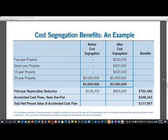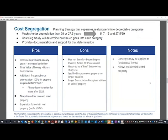So it has its place, but again, a cost segregation is, and I don't think I have it in here, a formal report generally written by somebody with an accounting background, but also an engineering background. They're doing a site study, an engineering study, and looking at everything within your plan. Think of an office building. As an accountant, I can tell you the numbers, but you need an engineering background. And if you don't have the proper documentation, I can tell you it's not going to hold up under IRS audit. And there's companies you can find online for $200 that'll do them, and they're probably not worth the paper they're written on. So it's something to navigate, but at least be aware a deal may present itself.